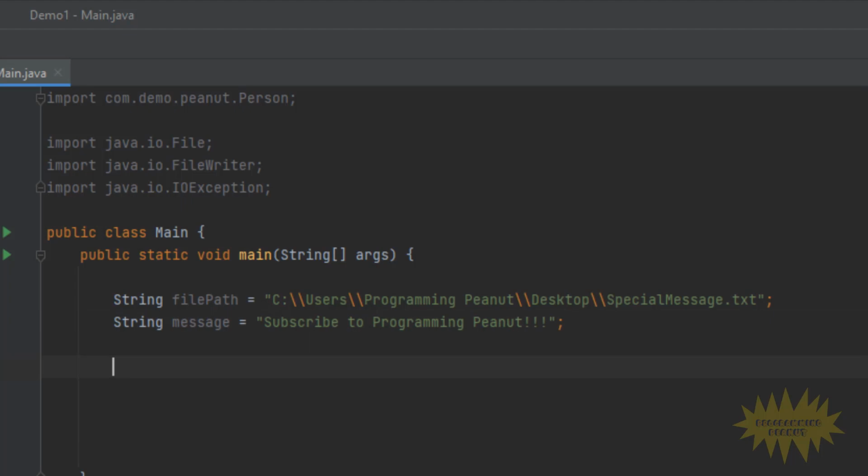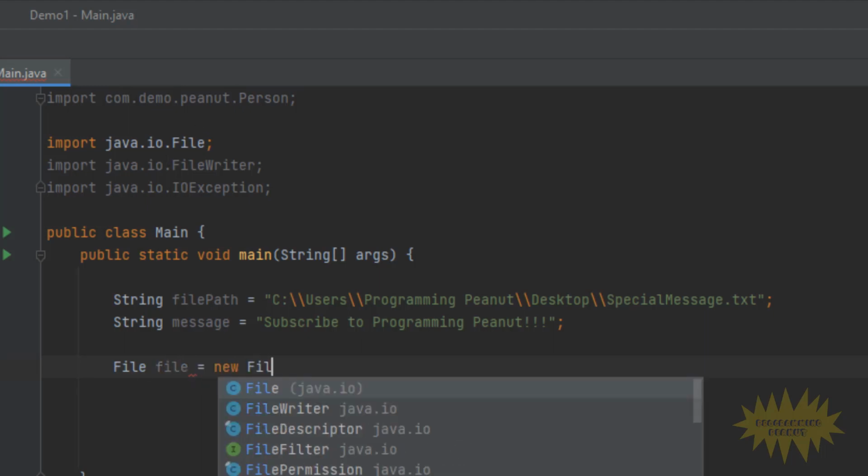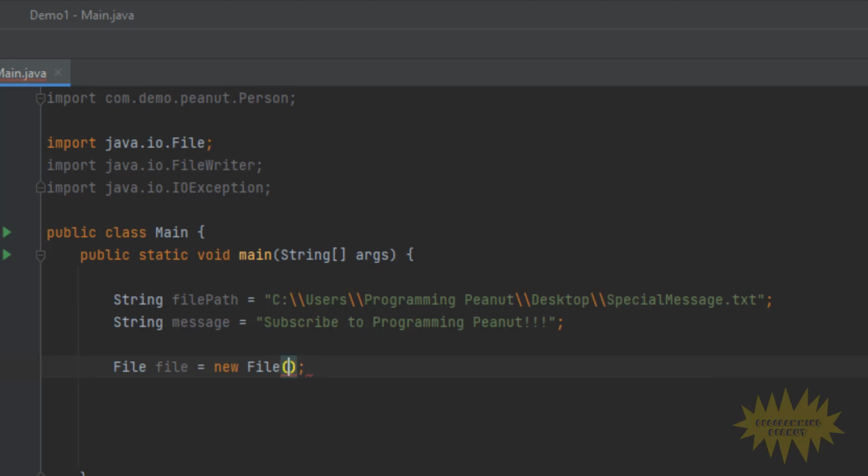The next thing is we need to go ahead and create a File object. Remember, here we imported File, so we'll create a File object, and in the parameters, we're going to provide the file path. Basically it grabs the file path and then it creates the file in that location.